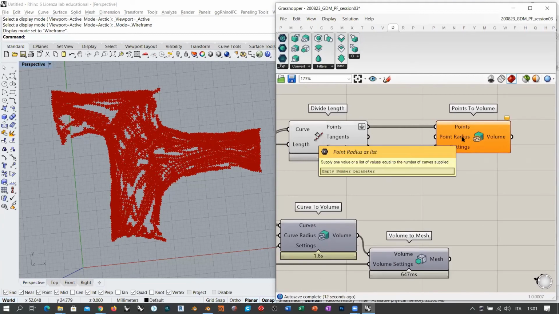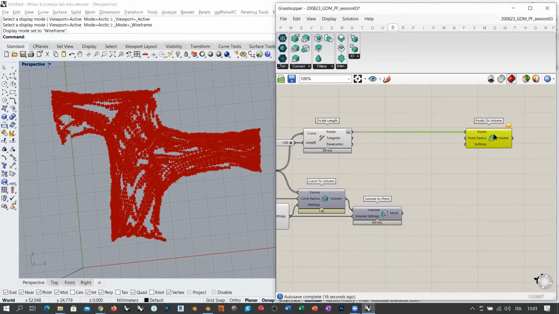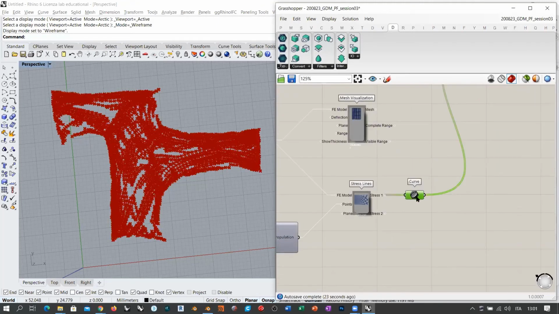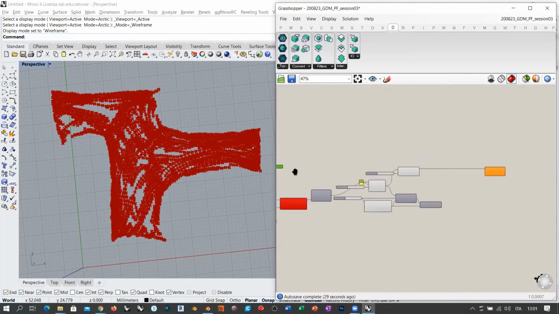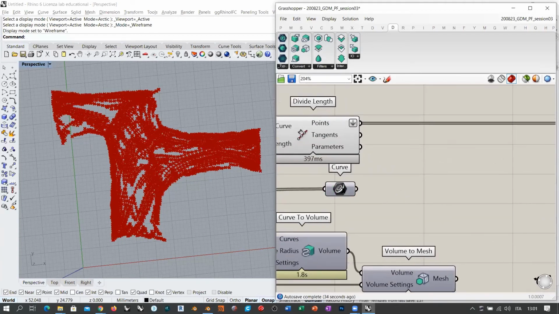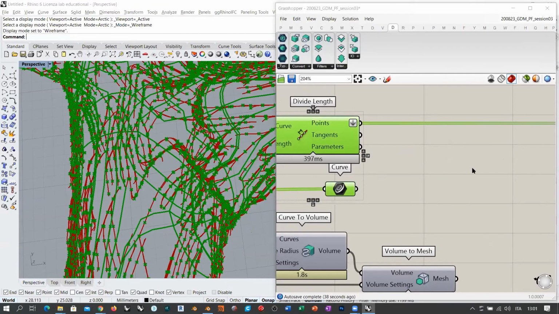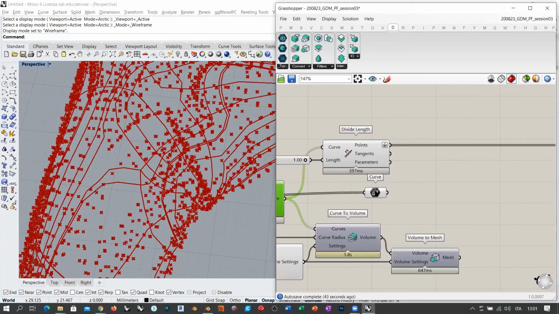Point radius. Let's make point radius dependent on the distance exactly. And the way we calculate the distance between a point and a curve: the stress lines are coming from Millipede. They are here. I'm going to copy paste this container and bring these curves right where I need them. So here are the stress lines. These two things are what we need. I'm also going to hide the fibers for now, so we only have stress lines and the division points.